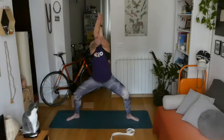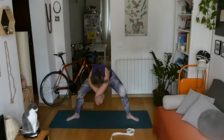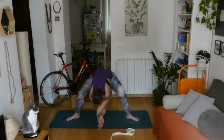Suck your stomach in and sit lower. As you exhale, slowly come forward with your upper body. Let your forearms drop down towards the floor. Feel the opening in between your shoulder blades. Bend your knees even more. Stay here, drop your head. Such a nice sensation on your hips.